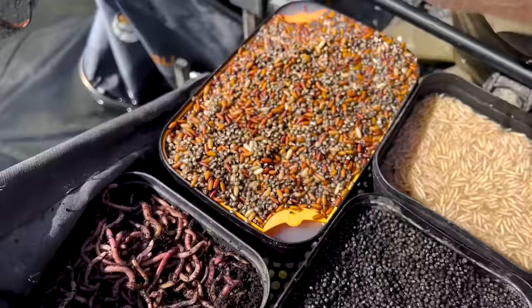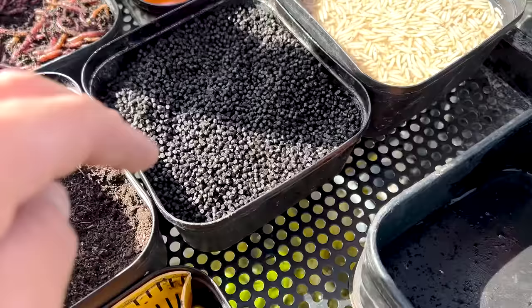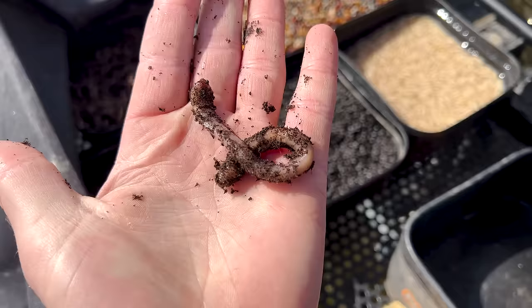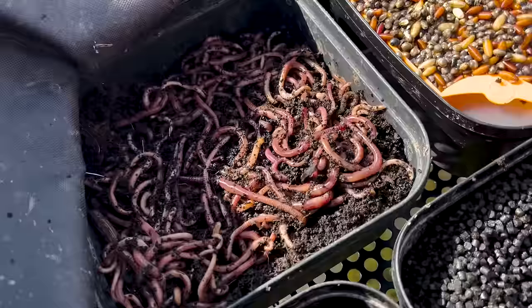I think you can get another caster and a bit of hemp in that one, mate. There's about 5.3 pints in there. Using all my worms up. Interesting bait tray here, folks. Pellets. Look at that - Canadian night crawlers. Got some dead maggots, hemp and casters, dendrobena worms, and Matt's just chopping a few up.